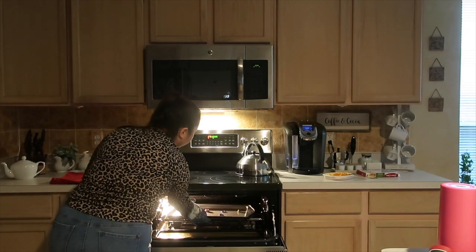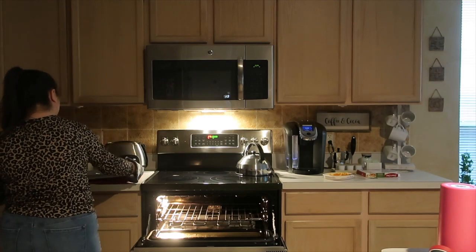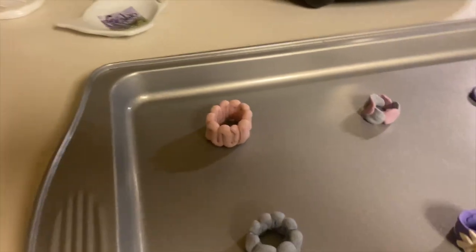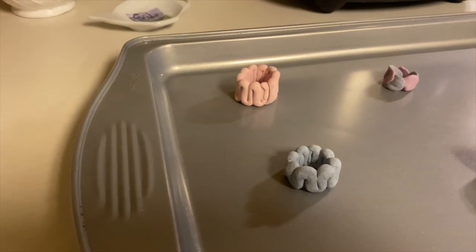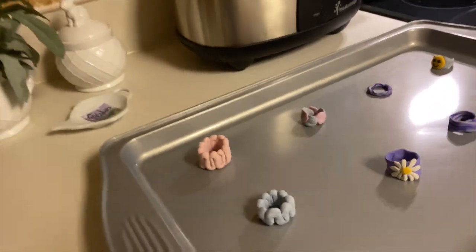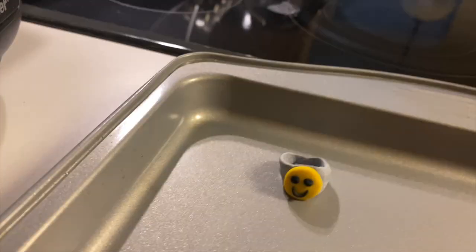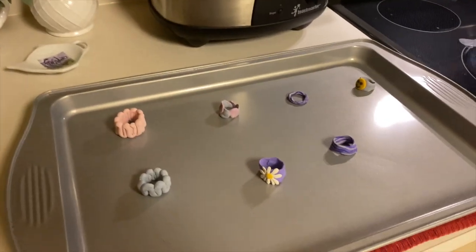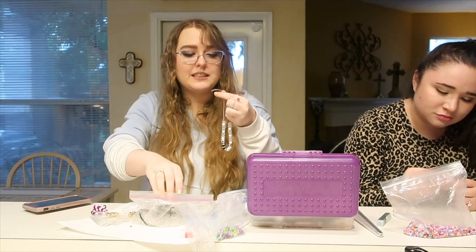The clay rings come out of the oven — they're hot, so be careful! These are the rings they just took out. Only the pink one is Isabella's since she ran out of time. They want to test if they're fully hard but don't want to burn themselves — they suggest poking with a spoon. They admire Sable's cute designs, noting one looks slightly roasted. The clay smell is noticeable.